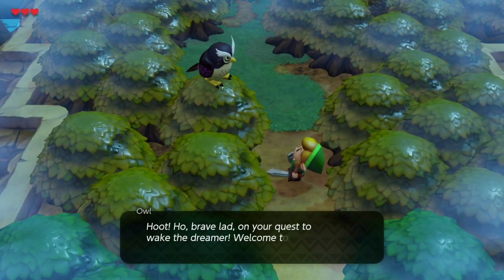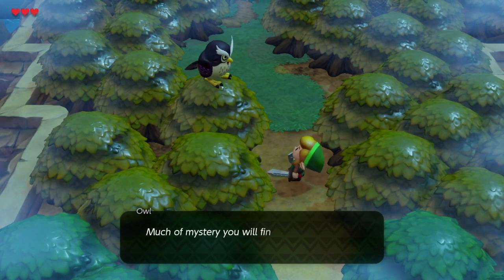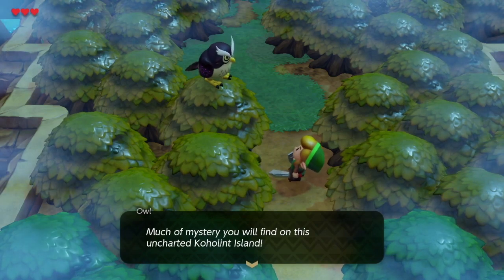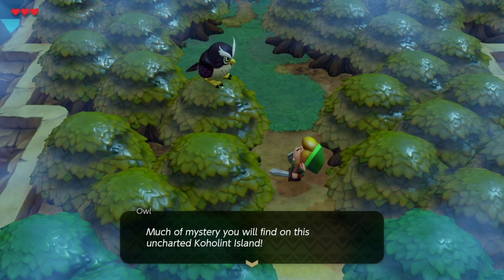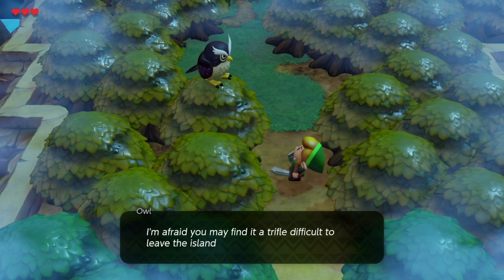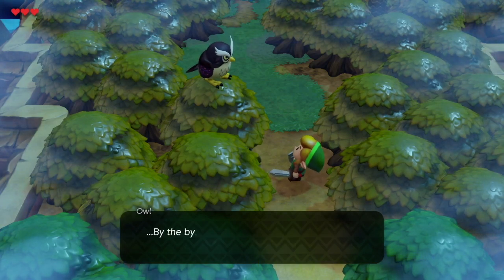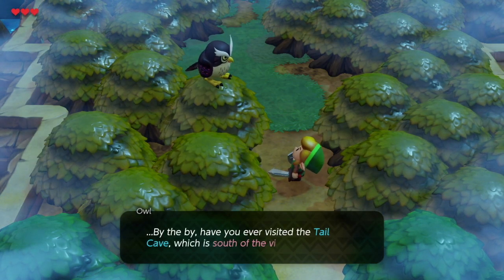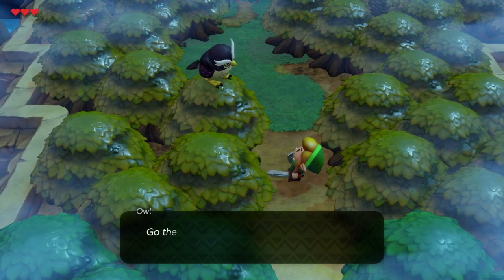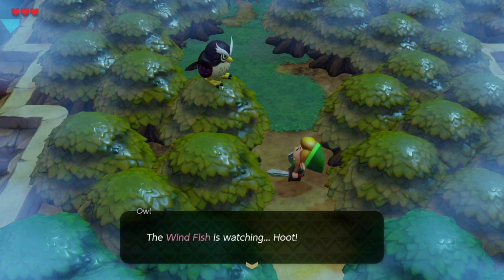Hoot, ho brave lad, on your quest to wake the dreamer, welcome to the mysterious forest. Much of mystery you will find on this uncharted Koholint Island. I'm afraid you may find it a trifle difficult to leave the island while the windfish naps. By the by, have you ever visited the Tail Cave, which is south of the village? Go there with the key you find in this forest. The windfish is watching, hoot.